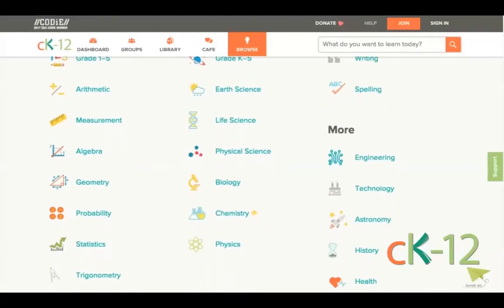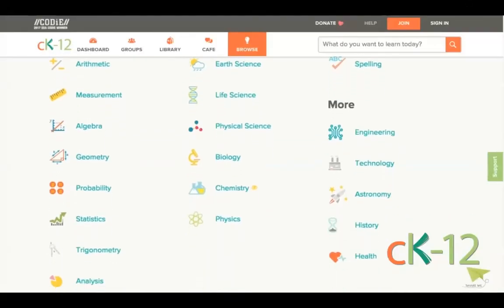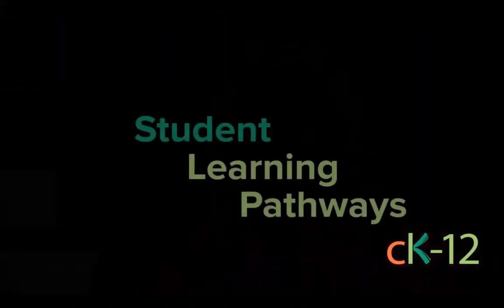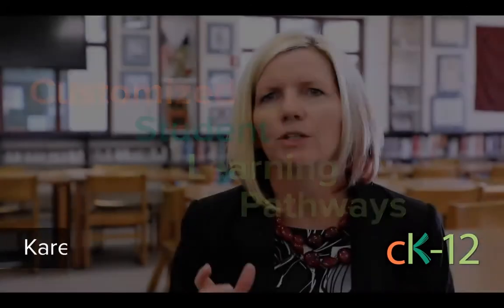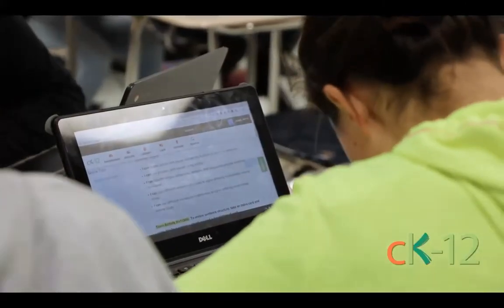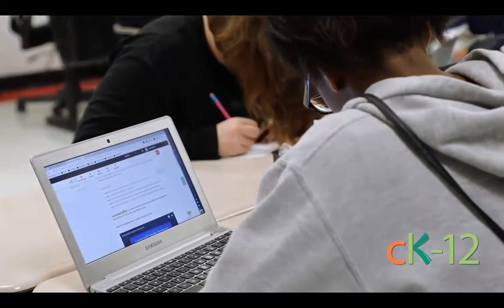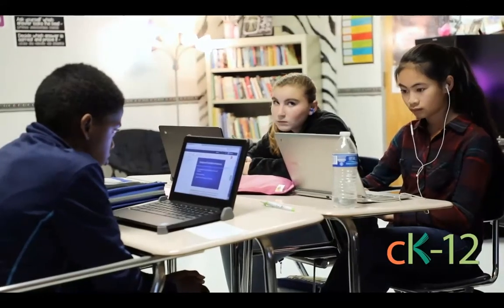When I was a kid, I could never understand how electrons move through a bulb. How does that happen? In reality, a teacher doesn't really teach a book. A teacher is teaching a concept in a book. So students set goals for their learning. The teacher sets up the conditions for all the available resources, which is, 10 different kids in one class may take 10 different paths and approach the resources in CK-12 in 10 different ways.